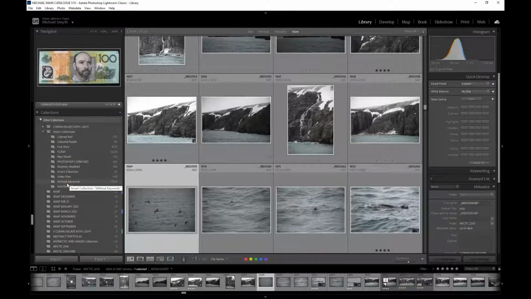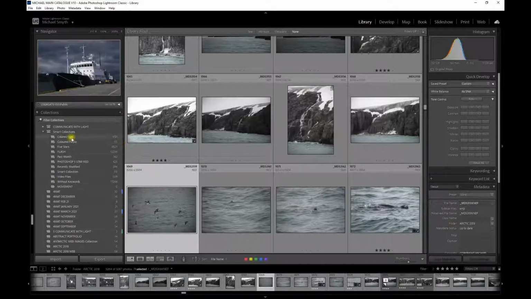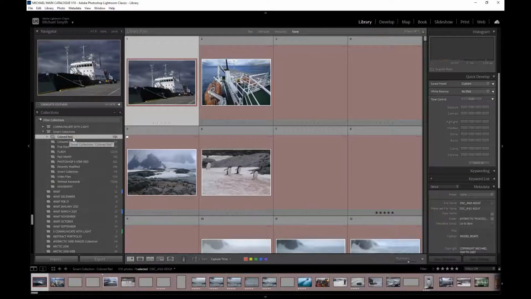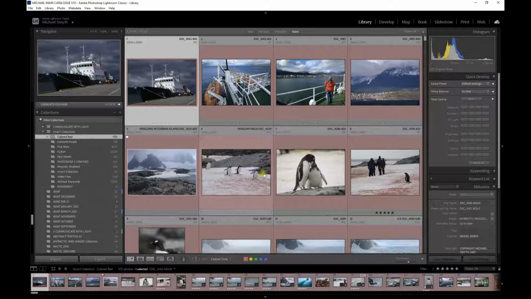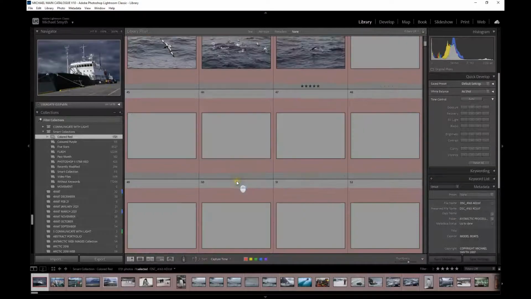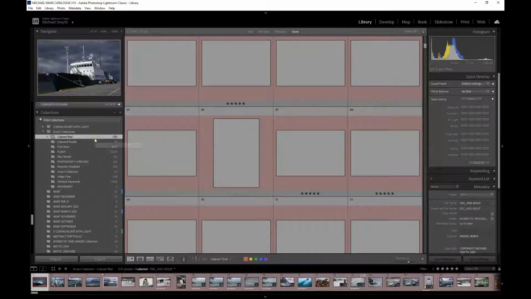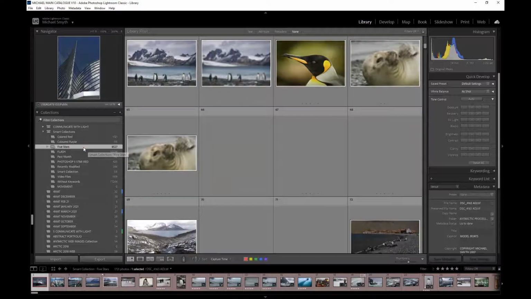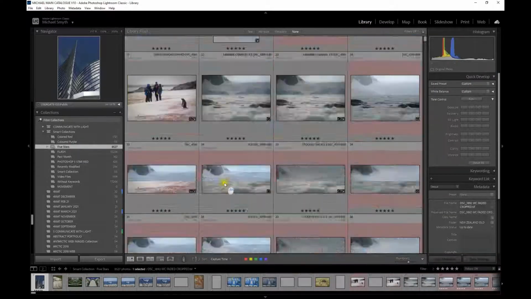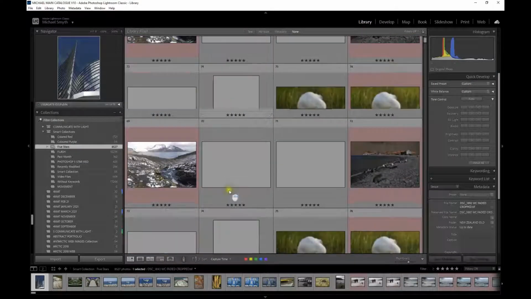And these are like a shopping list of all of the items within your catalog that fulfill a particular criteria. For instance, in the Smart Collections option, anything that you've nominated with a red label in your image collection will appear in this Smart Collection. You don't have to do anything, it adds it to the collection automatically. For instance, anything you give 5 stars to will automatically be added to the collection.